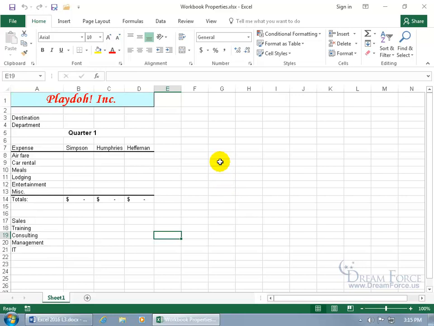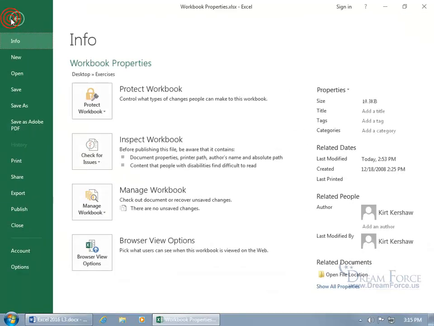One way is with the workbook open. Just come up here, click on the File tab, go Backstage, Info selected by default, and there it is, Workbook Properties. But we're going to come over here and look at the customizable part of the properties like the title, where it says Add Title. If you want to add a title, click in the field and say this is about sales. Hit Enter to accept it. And then tags are searchable keywords.